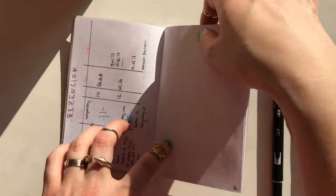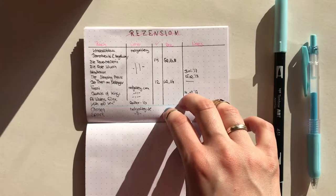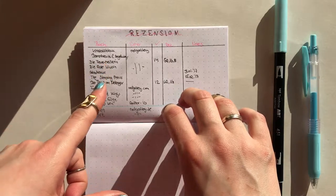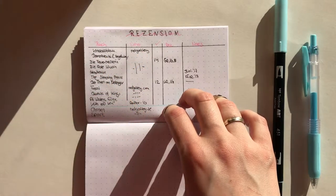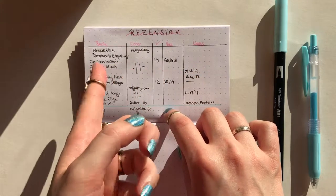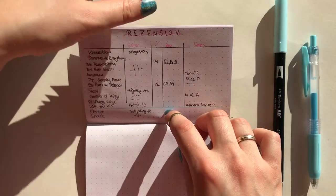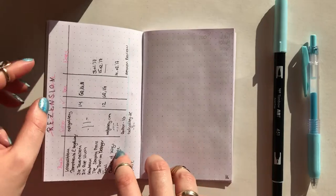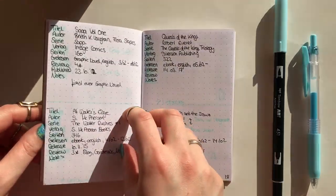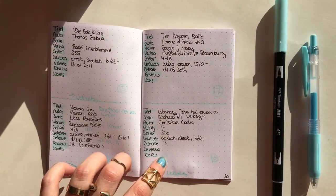Here we have all the books I have for review. I'm a pretty small BookTuber, I only just started, so I only get books off of Netgalley, but I still think it's important to write them down. I have the book, where I got it from — basically just Netgalley — whether I finished it, where I posted my review, and any notes. This isn't really up to date. For the next spread, since this one is full, I plan to do it vertically instead of horizontally.